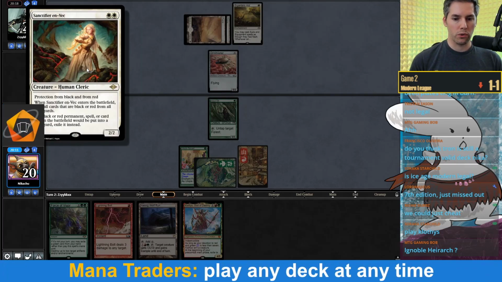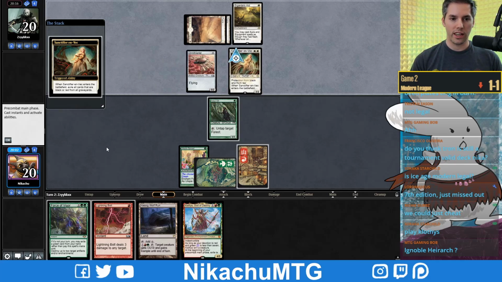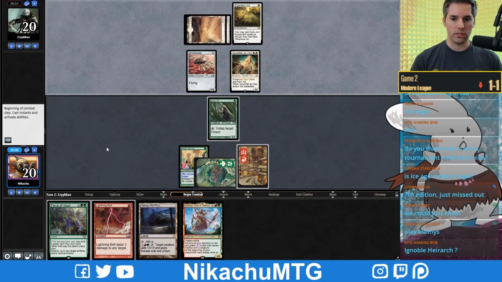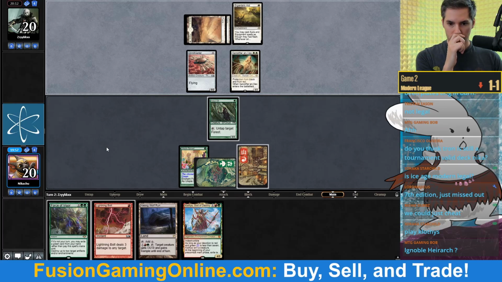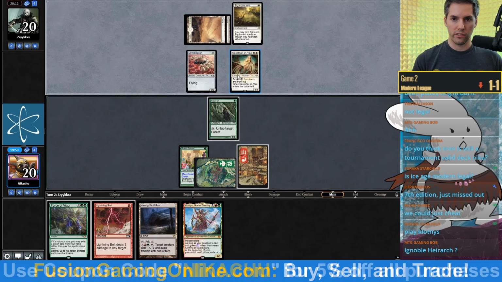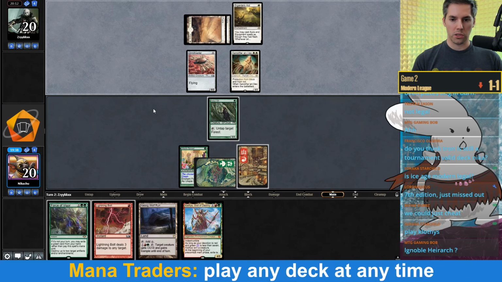Sanctifier en-Vec. Pro-black and pro-red. Well, that can be awkward. There's a battlefield. Exile all cards that are black or red from all graveyards. If a black or red permanent spell or card would be put in the graveyard, exile it instead. Okay, I don't give a crap. Although I sided out my mono-green creatures. So that's awkward. So I can't kill you, Sanctifier en-Vec. But I can blow that up. I guess I'm just gonna go get Abosh or something. Anyway, I'm just gonna save this stuff.